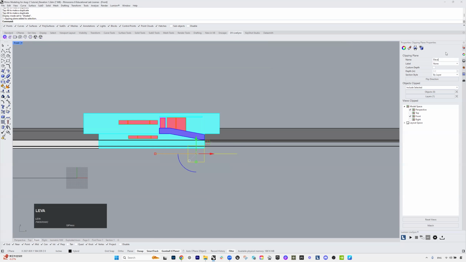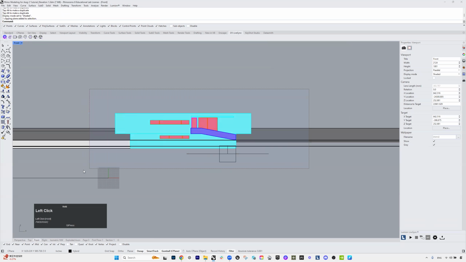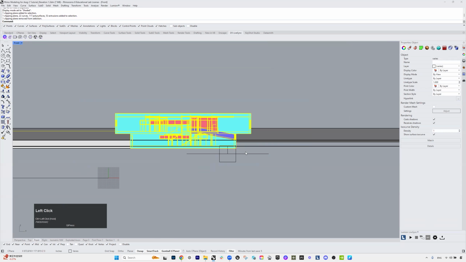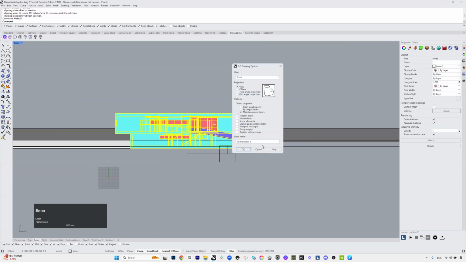So elevation one, and then I'm going to select everything except the clipping plane. And then I'm going to type make 2D to produce the elevation drawings. In here, the view is front view. This is okay. Maintain source layers.